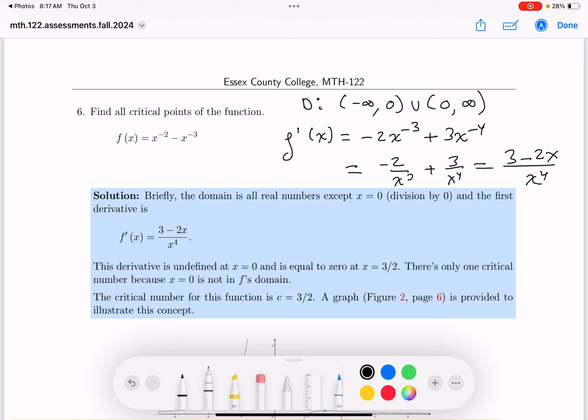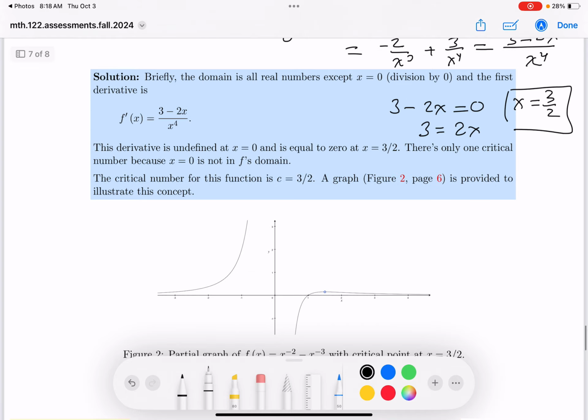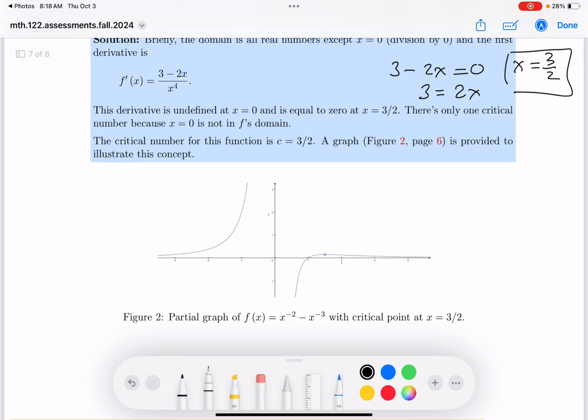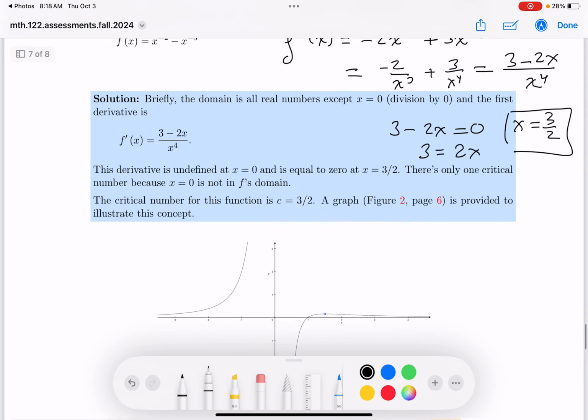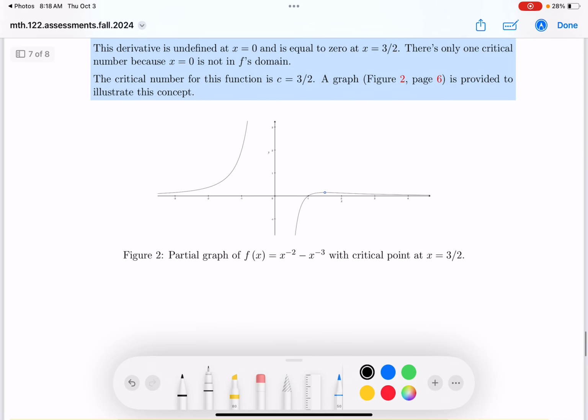So critical numbers are where it's undefined. Now granted, you may say it's undefined at 0, but this is not in the demand of the problem, so I can't use 0. So the only critical number I got is the top equal to 0. And when is it equal to 0? When 3 equals 2x, or when x equals 3 over 2. So the critical number, there's only one, is this thing over here. Now granted, I certainly put the answer down for you, but I also graphed it out for you, and certainly the critical number, they didn't ask you to do this over here, is where a maximum would occur. And that's a local maximum right over here, by the way.